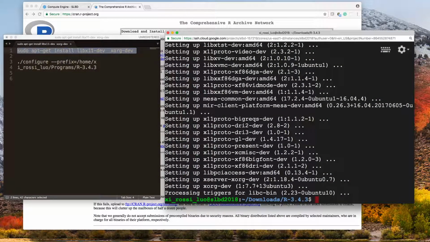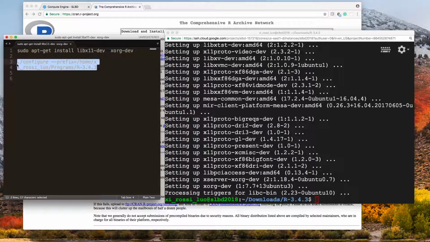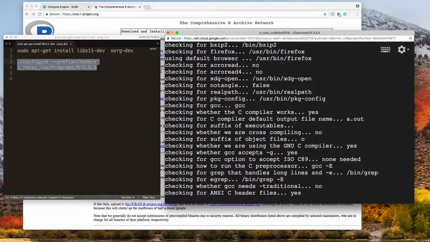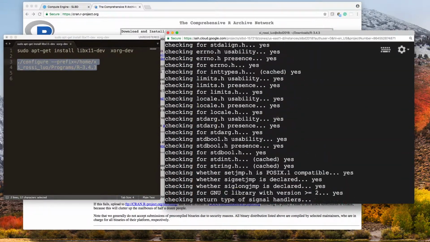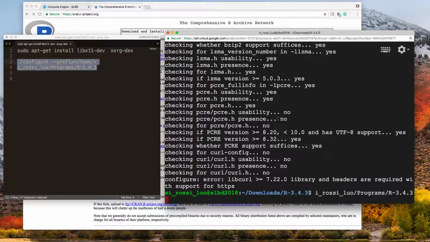Once these packages are installed, we're going to try configure. And here is another error, and it says that this library you need to install in Ubuntu.